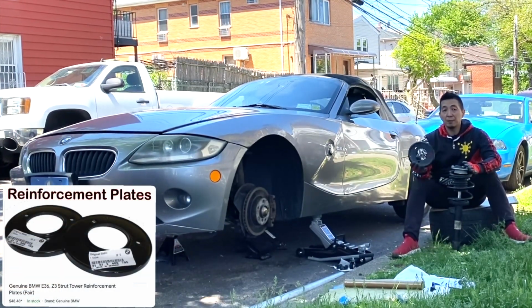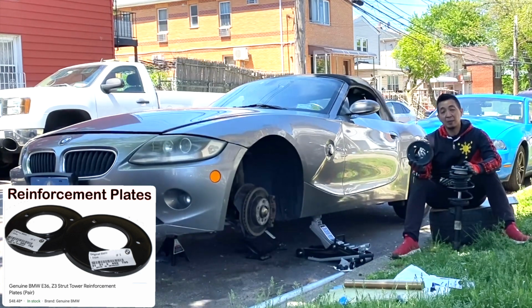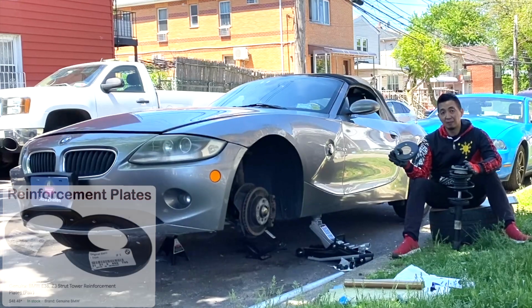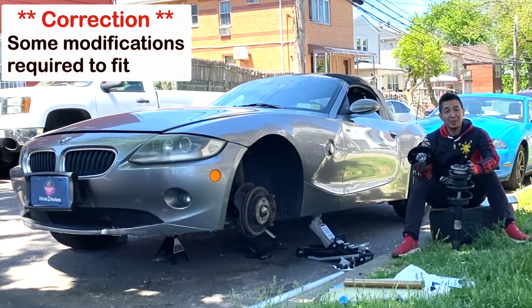Their solution is to sell these reinforcement plates for the 3 Series. But if you look for Z4 reinforcement plates, it's not available. So you have to use the 3 Series plates or E86 plates for this vehicle. They are 100% compatible. And in case they're not, then you'll know today.